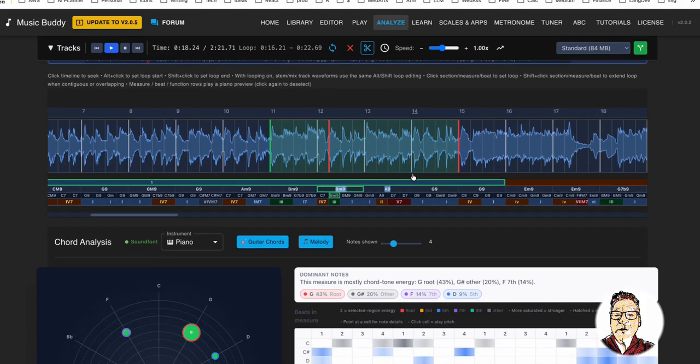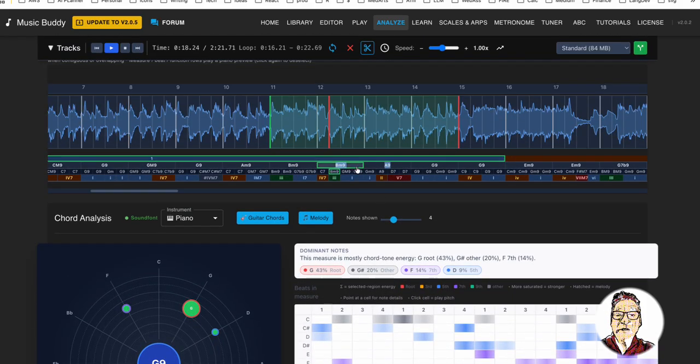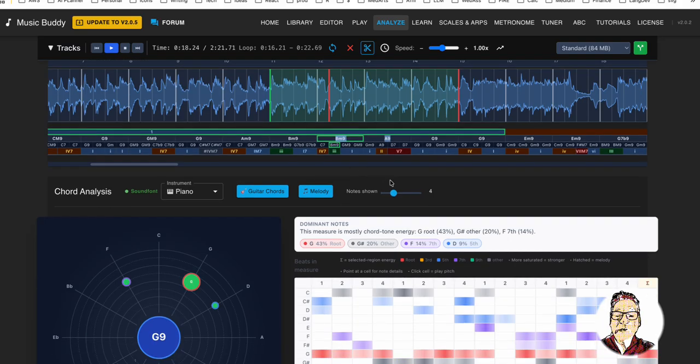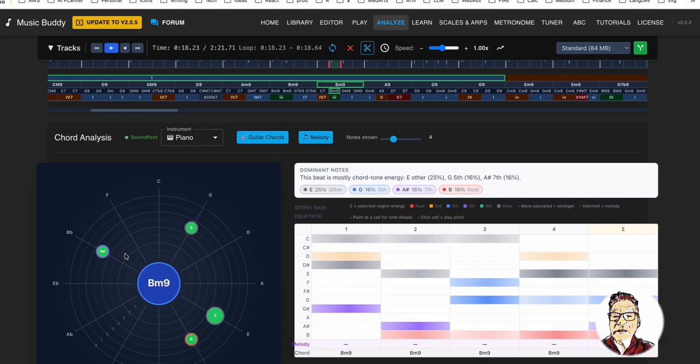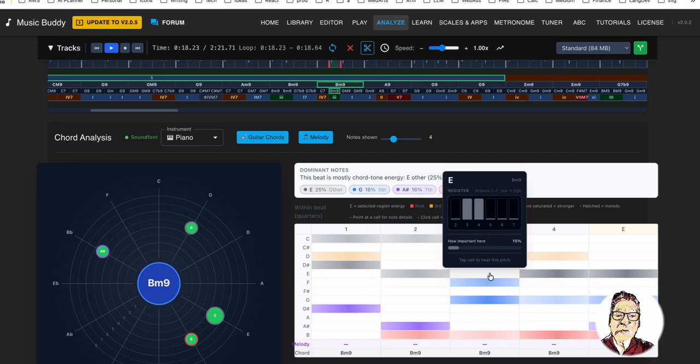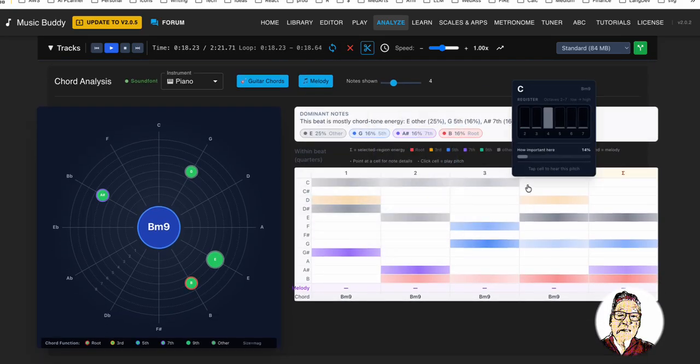And we can also look at the harmonic content of each measure and each beat. And again, this is a little bit oriented towards guitar players, although I think this particular feature is useful to pretty much any musician. We can pick a chord and we'll see the notes in the chord, and the size of the note on this radial chart is representative of the volume of that particular note, and they're color coded, so the B has a red border around it. The octave that the note is most represented in is shown here on the radial diagram, and it's also represented here in this heat map.